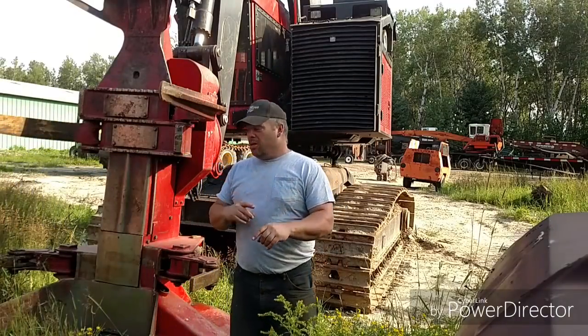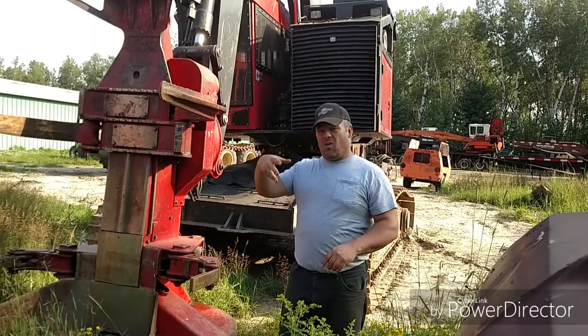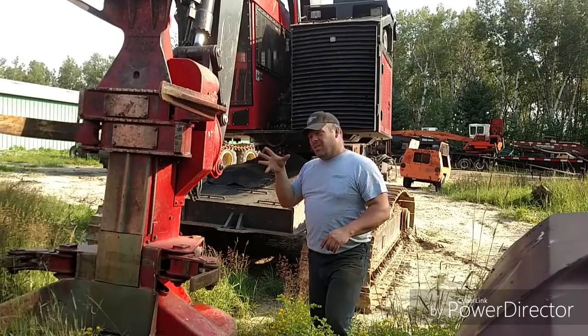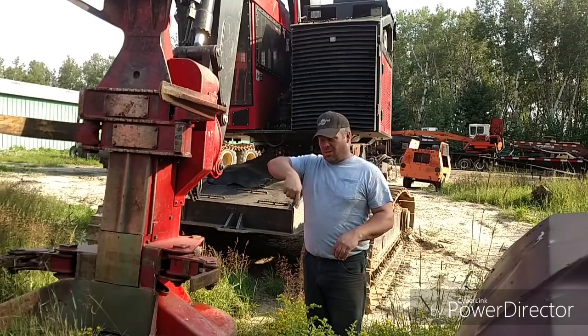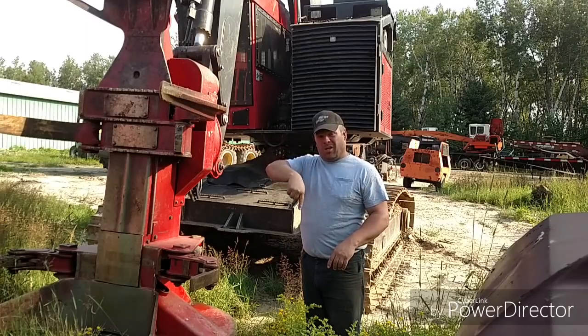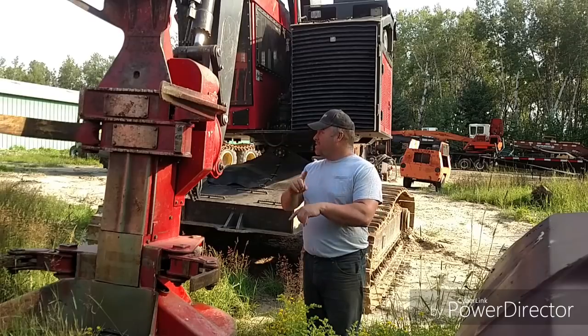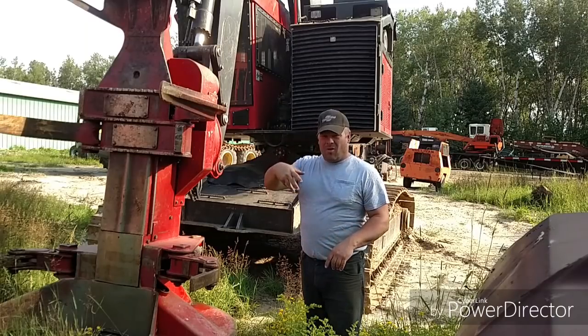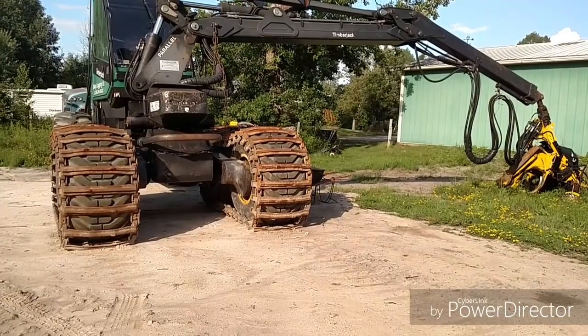So the sign we use for the Timco is the faller. Like this is grabbing the tree and it falls it. Or the hot saw, that is the saw spinning for cutting the tree off. And you cut it and you fall. So that's the sign for the Timco. Faller. Got it?